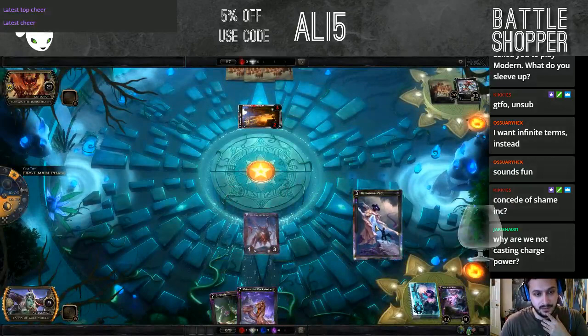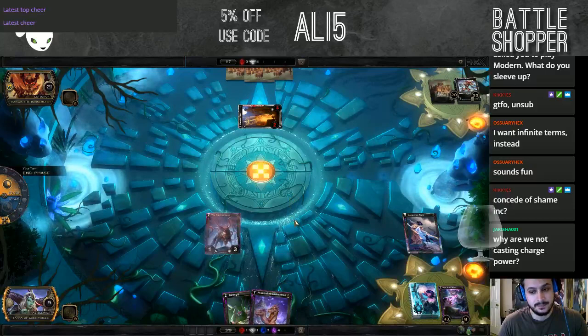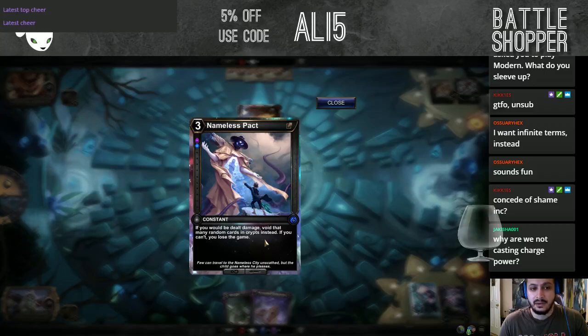Gonna play the pact. I can make him discard 2 cards, but I really want the body. I want the 4/6 body. A Nameless Pact is a constant, an enchantment. It says, if you be dealt damage, void that many cards in graveyards instead. When you can't void a card in a graveyard, you lose the game.